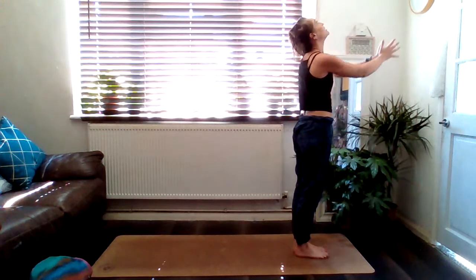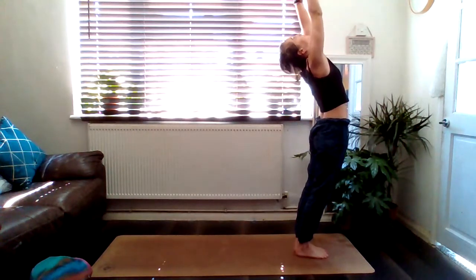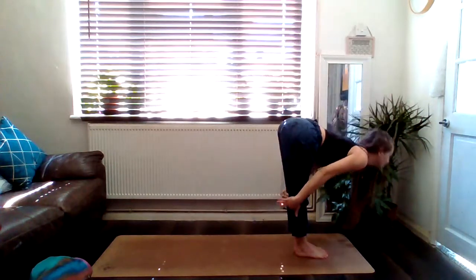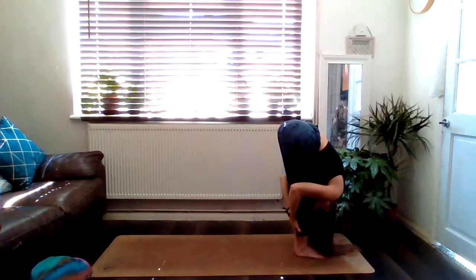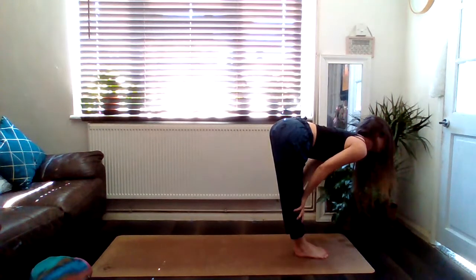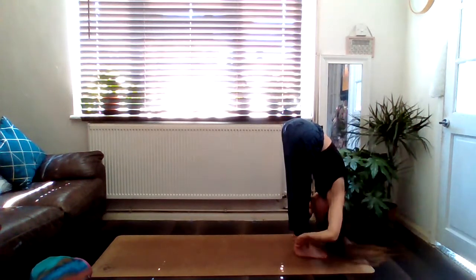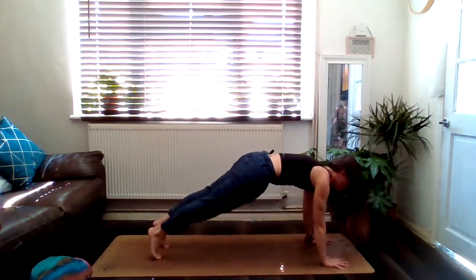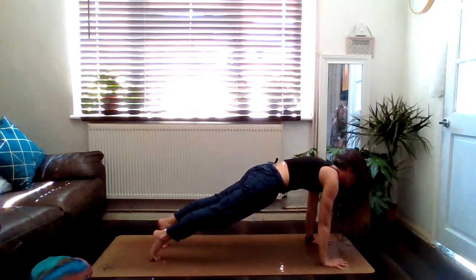Inhale, rise. Exhale, that forward fold. Halfway lift, deep breath. Exhale, forward fold. Find the mat, the left back and the right for your high plank. Feeling powerful, strong.